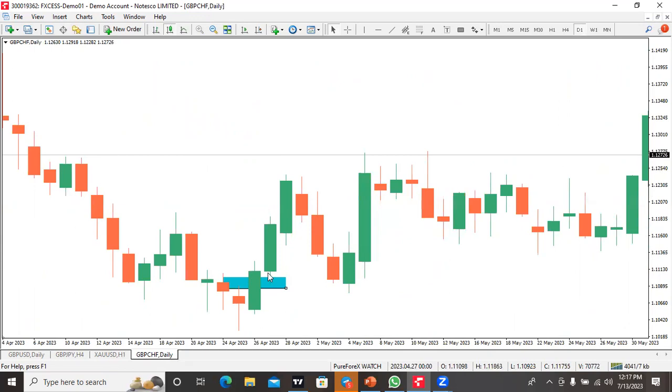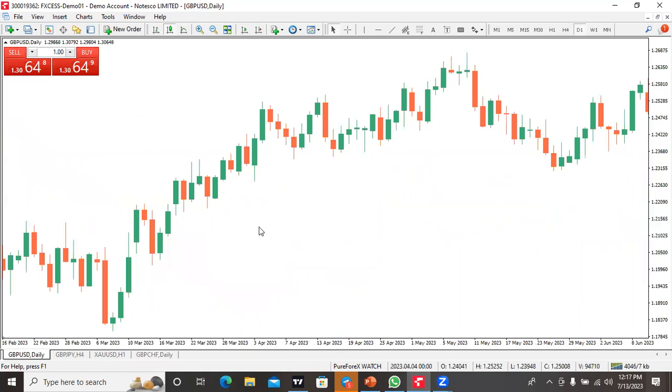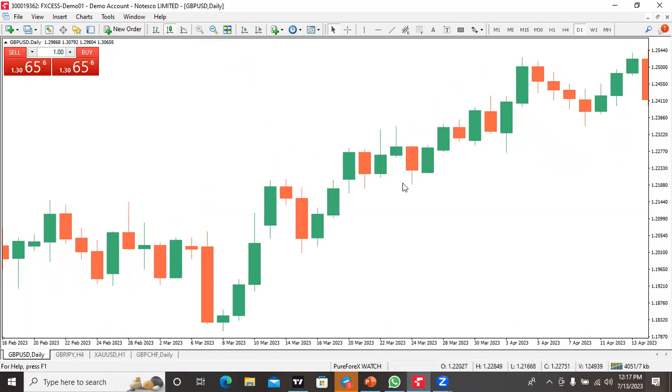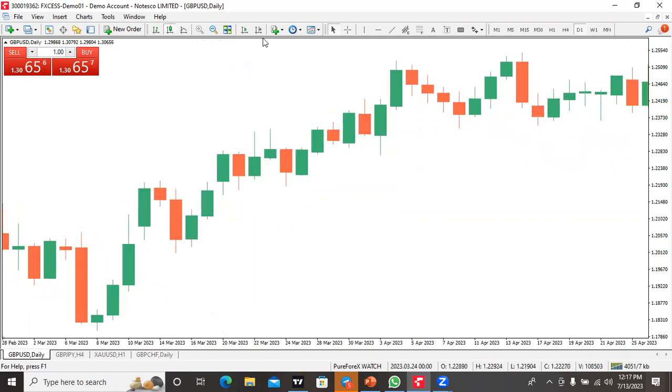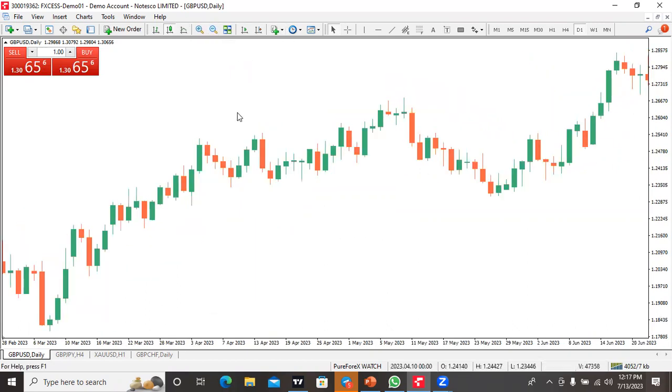So let's look at one more example. This is GBP USD. Like I said, all the fantastic setups happen in all pairs and in all time frames. So let me show you one example here on the daily time frame. This one happened on the daily time frame on GU. If you look at this setup, I can see SNRC1 here. Let me zoom in. I can see this is SNRC1 like this.